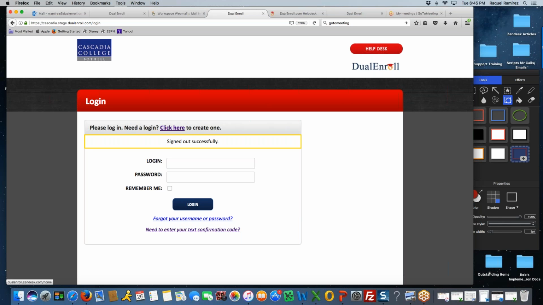But the only thing is, there are 5 people who work on help desk tickets, and there's only one Raquel. So if you email me, I just ask that you give me a little bit of time to get back to you, as there are usually a lot of emails in my inbox. But please, our job is to make sure that this goes as smoothly as possible for you, your students and your parents. If there's ever something we can help with, or a suggestion or feedback as to how we can make the system better, we're always looking for ways to do that. We encourage you to reach out to us, either through the help desk or emailing me directly.